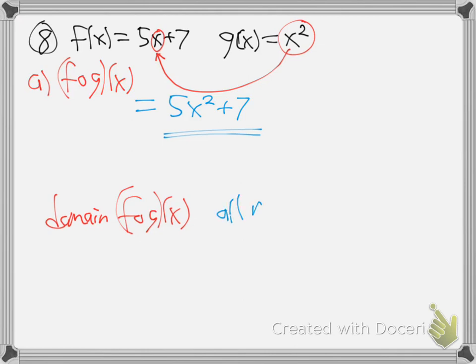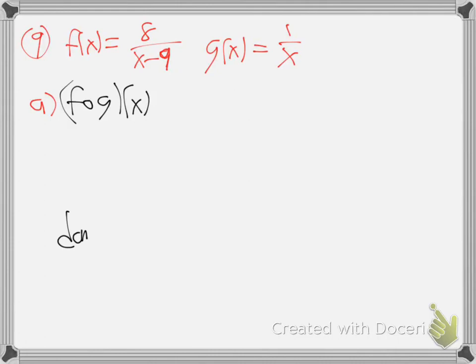Yeah, all reals. Are we good? Because there's no roots, there's no denominators, so there's no problems, huh? If there's no square roots and there's no denominators, then there's no problems. It's just all reals. So we can just type that phrase in. Oh yeah, I think they'll have an option. Move forward on that. What is f of g? And then what is the domain?